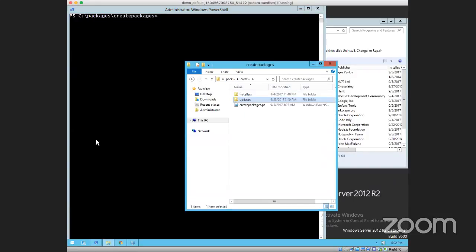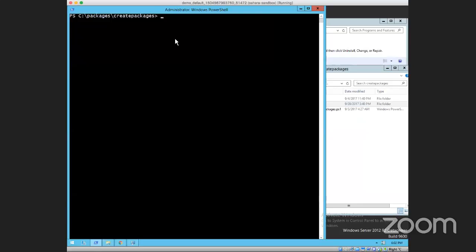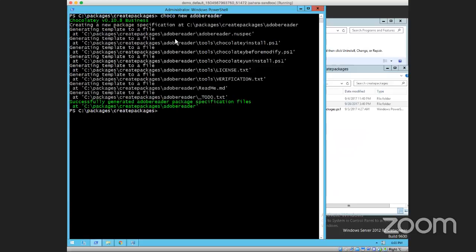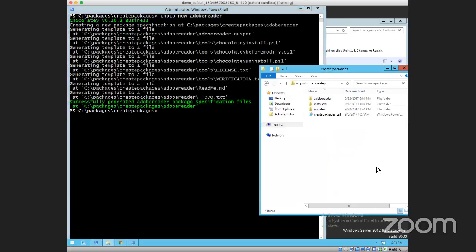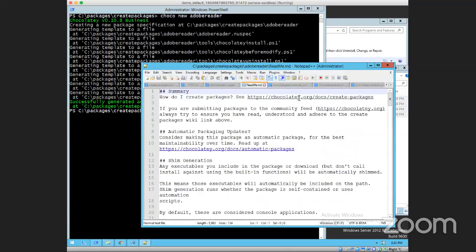What we have is a set of files, and we currently have Chocolatey set up. And so the first thing a lot of folks do is create a package. The way that you would do that on the open source side, you'd call choco new and then give it a name, and it's going to generate some files for you. And so we continually add more back into that, especially for documentation and things. And what you're going to see in Chocolatey in the new version, 0.10.8, is an additional to-do list along with these other files. And that to-do list is a lot of what we normally talk about in presentations like this.